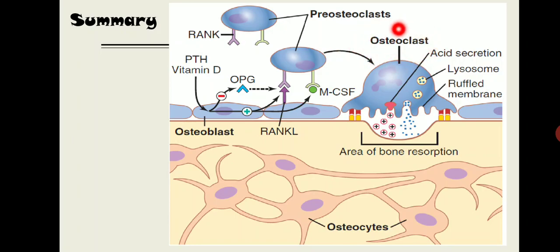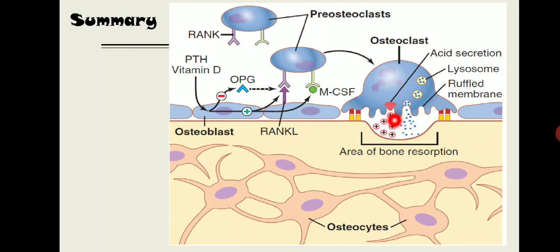Once this osteoclast gets activated, it binds with the appropriate portion of the bone, the area that we are going to resorb, via the integrin protein, and makes a specific sealing zone. Once this sealing zone is made, what will happen? There is a translocation of the hydrogen pump over the margin of this sealing zone, and it will secrete hydrogen ions and make this lumen acidic.